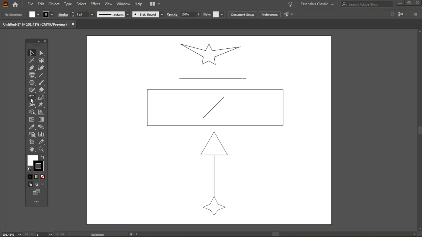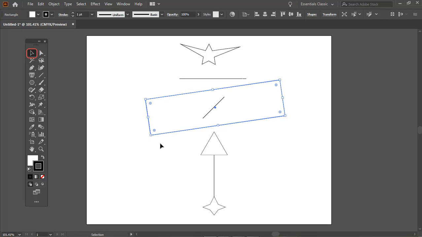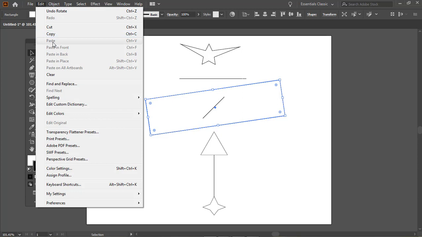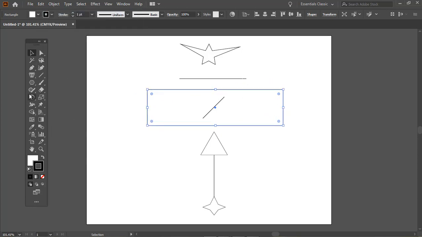All right, and one more thing that we should know this week is how to scale and rotate the objects with the respective scale and rotate tool, and how to reflect the objects. So let's go ahead and try to rotate one of them. There are 2 ways we can do that. We can of course use the selection tool to rotate the object, but that's not gonna give us a precise way of doing that. It might be okay in some cases, but to give more control, you can use the rotate tool.